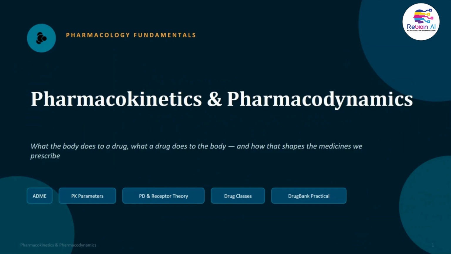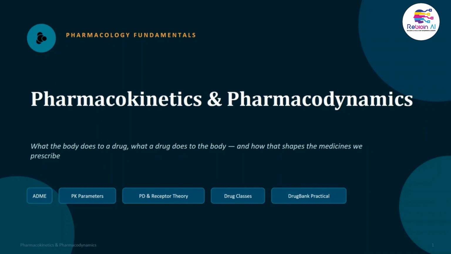And two drugs which are taken for treatment of the exact same condition or disease, but one requires different safety profiles, right? To understand this, we will discuss two branches of pharmacology. The first one is pharmacokinetics. Basically, pharmacokinetics means what the body does to a drug, and the second one is pharmacodynamics, which means what the drug does to the body. So in this video, we will build a solid ground-up understanding of both these terminologies.